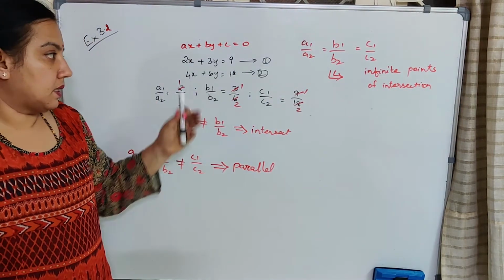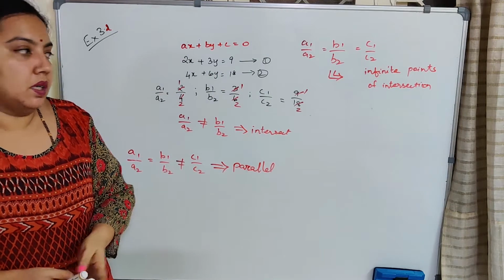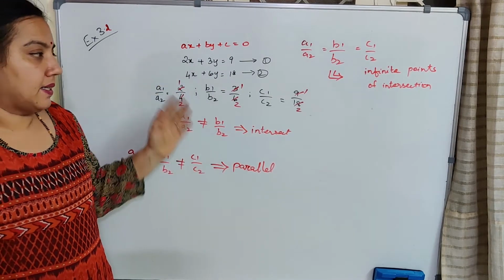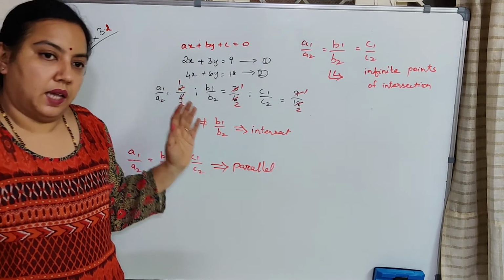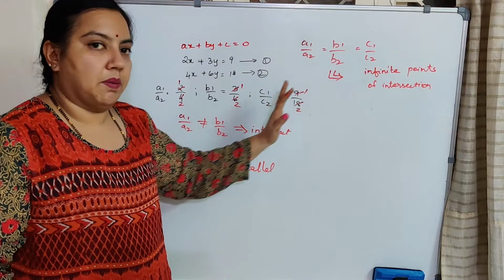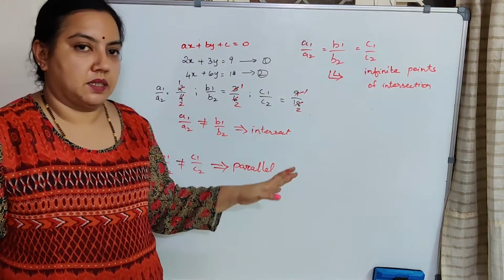Okay. So you have a table in your book. You have to understand it here and memorize the table. With this only we are going to proceed to all the exercises. So please memorize the three different combinations. Okay.